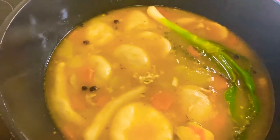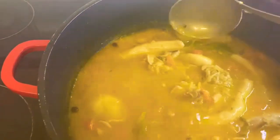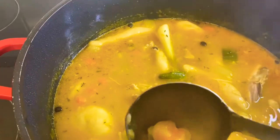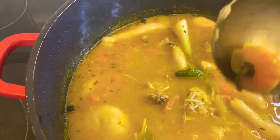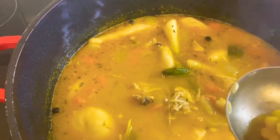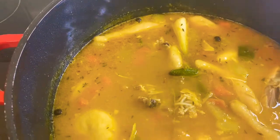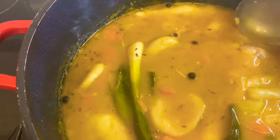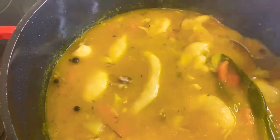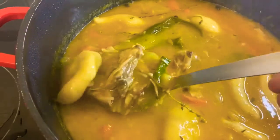I'm back to check on things. You have to watch that pepper! I think I've got all the flavor I need from it so I'm taking it out now — if that bursts in your soup you're going to have one very spicy pot. So I remove it from my soup. Oh guys, if you could just smell what I'm smelling right now — it smells so yummy. I know it's going to taste even better than it smells. That is my chicken soup!